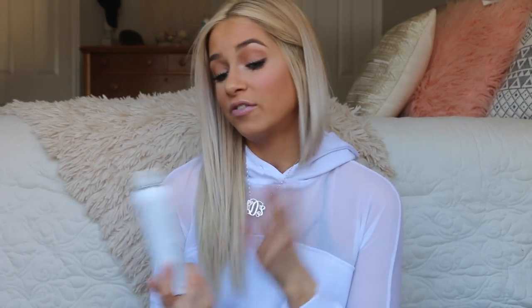It smells really, really good. It makes your hair extra shiny and gives it life again — helps your hair not look so dull. I really love this. It's my finishing touch when I straighten my hair — makes it nice and soft again. The smell lingers on your hair for the entire day. That's all of my hair stuff.